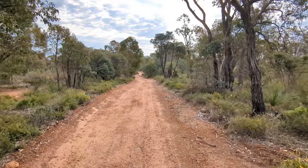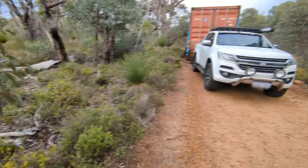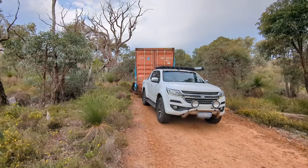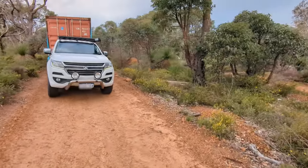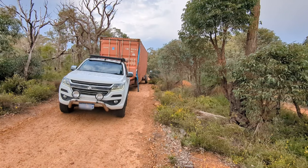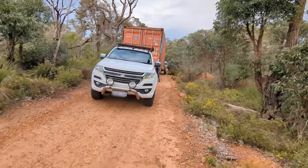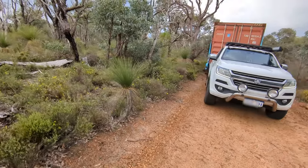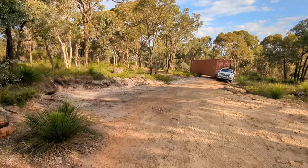We've got a bit of a tight squeeze through here. We're pretty much the width of the track, and you see that tire down there right on the bank. I knew it was gonna be wide, but this is wide. Anyway, keep trucking. There we go. Nearly there.